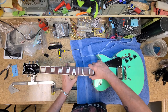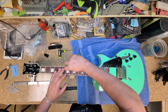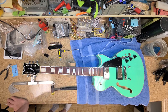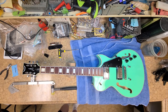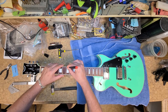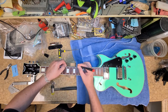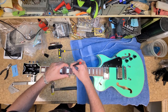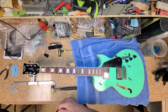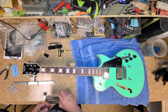Now I'm going to work on this fretboard. So I want to polish up these frets a little bit. I also want to try to get this crap that is inside here out. So let me see. A small driller screwdriver, so I don't scratch the fretboard, and I don't want to scratch the fret, and see if I can get inside there to try to loosen that up a little bit. Yeah, it's going to have to be wiped down. It's a rosewood fretboard, so nothing a little lemon oil is not going to take care of.